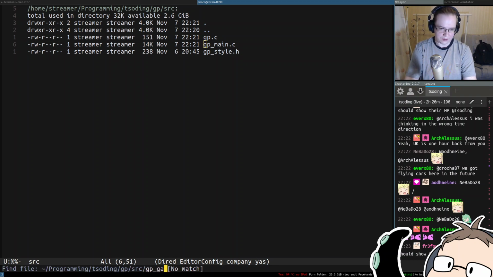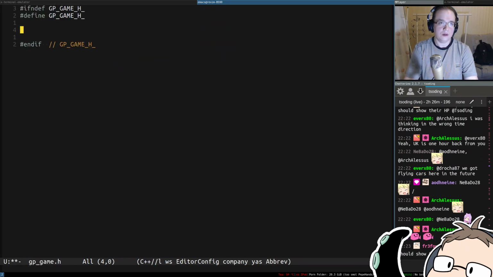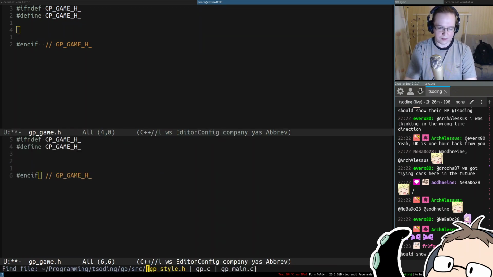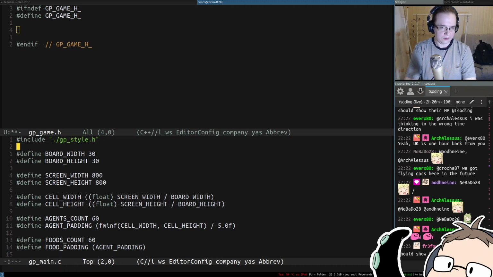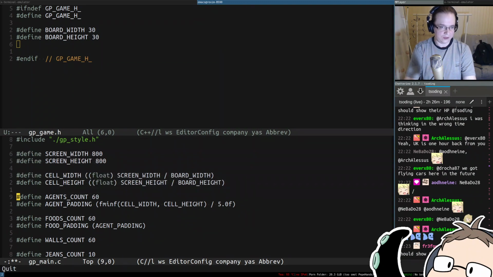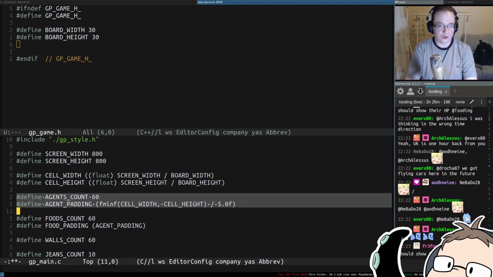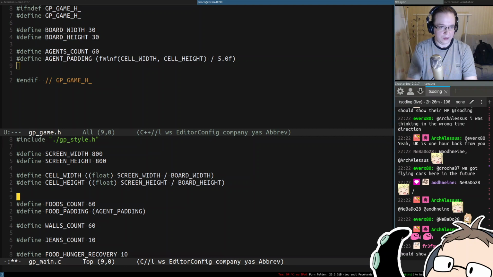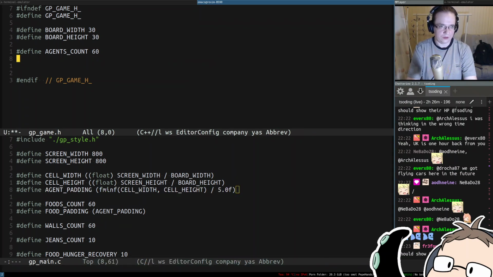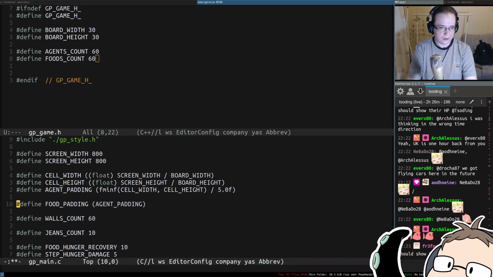So gp_game.h. And let's start moving everything there, everything related to the game. We're going to go to the main. So we have board, right? We have board. Screen width is not really related to the game, it's related to the rendering of the game, and I want the rendering visualization part to be a completely separate thing, because visualization has nothing to do with the rules of the game, right? So we also have padding, which is also visualization, so it does not belong here. So food also does not belong here.